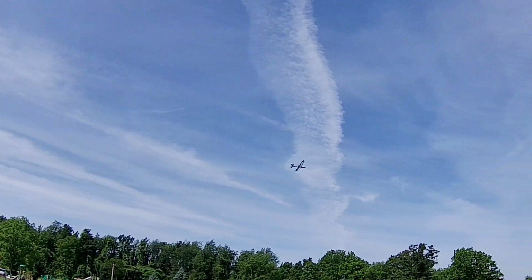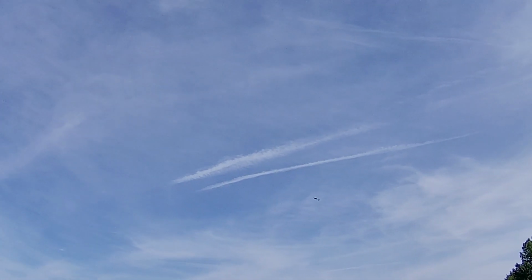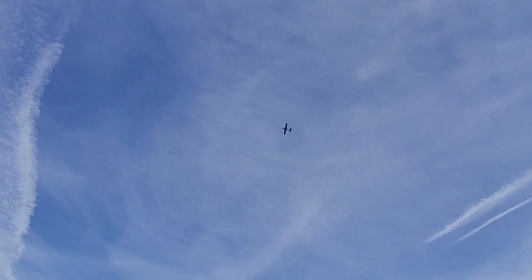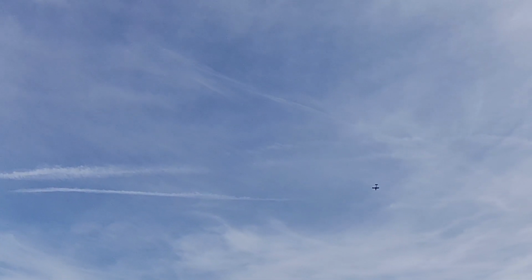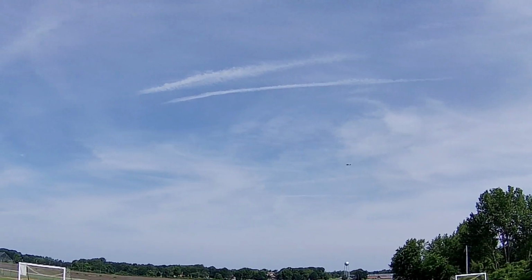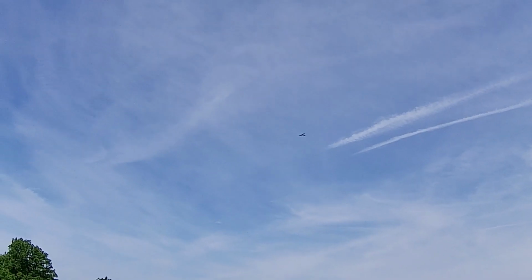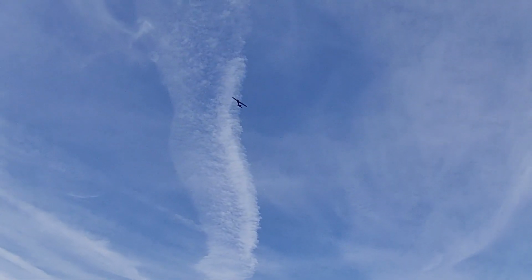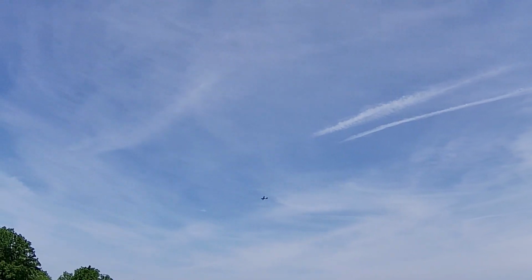Nice little plane. Okay, you know what? The wind's died down a bit. Let's go up a little bit higher, tad bit higher, and I'm going to manual. Coming out of that, this one here is also a little bit too light to fly on breezy days like today in manual mode like the Warbirds. So I gave it a try. Let's go up again. I'll give it another try.